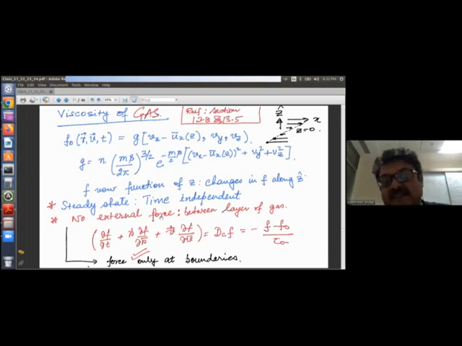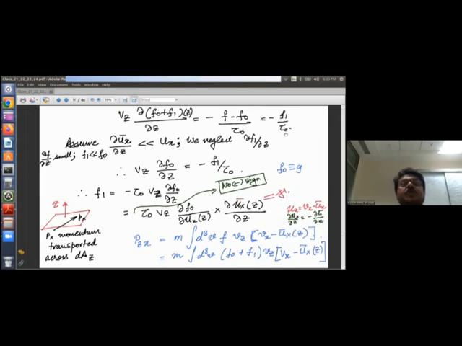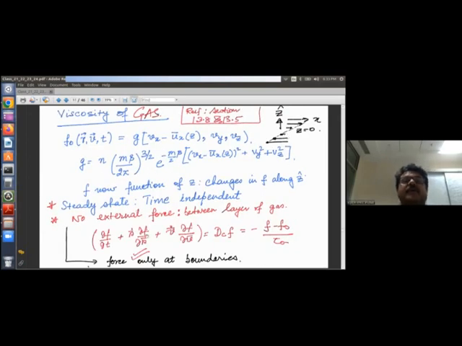In the previous case, there was an external electric field which was constantly accelerating the charged particles. We don't have an external force like that. So in the Boltzmann equation, the right hand side remains the same. There is no explicit time dependence, so del f del t drops out. There is no external force, there is no acceleration in any layer of the fluid, so this term drops out. The force is acting only on the boundaries, and we are considering the fluid flow away from the boundaries. And f is a function only of z. It's changing in different layers of the fluid.